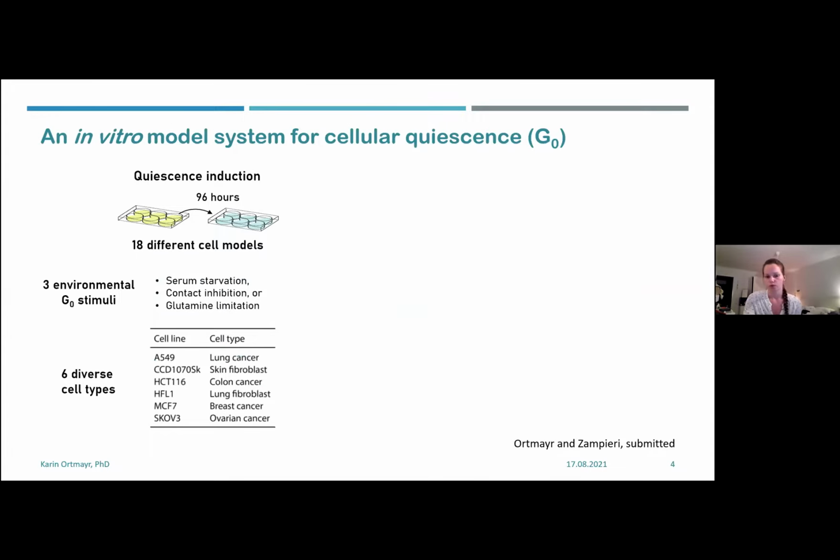And so here we focus on environmentally induced quiescence. There are environmental stimuli that are also found by these cells in vivo that we can apply in vitro to stimulate quiescence. These include the absence of growth factors, spatial constraints, and also nutrient restriction in general. We used these environments on 6 different cell types because we were really aiming at finding metabolic characteristics of these cell types that are not specific to a particular cell type, but are more conserved.